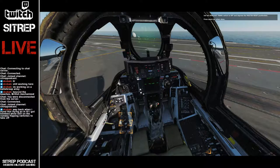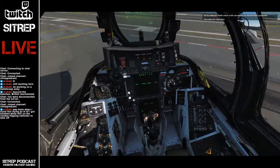Set the wing external transfer switch to off and depress the master reset push button. Press spacebar when done.